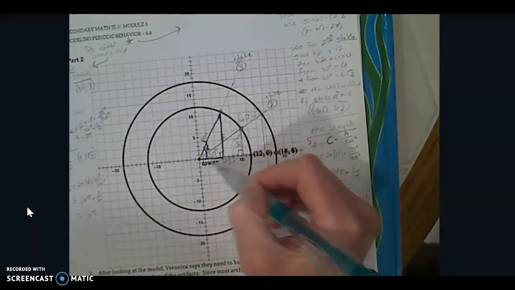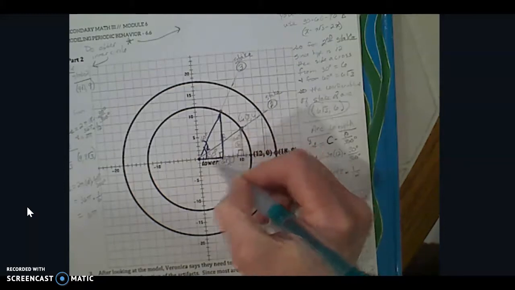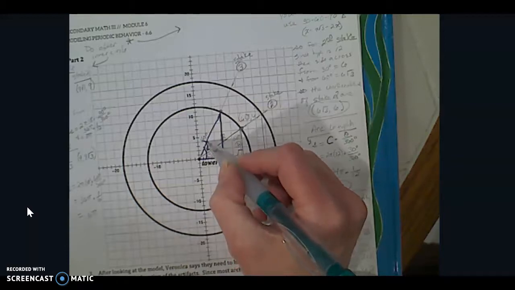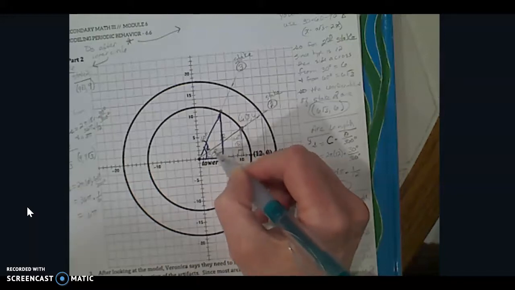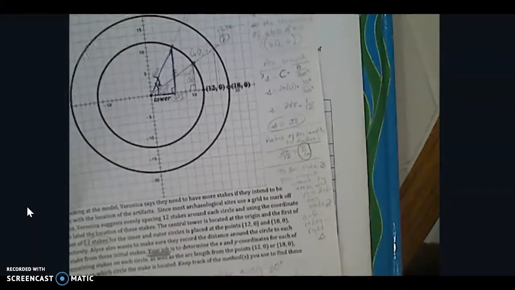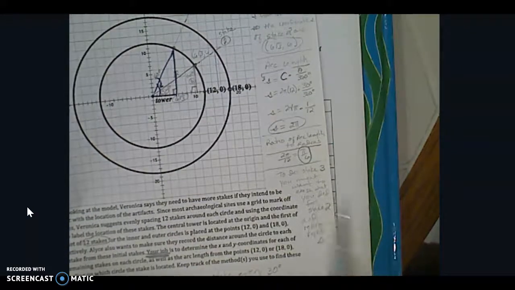So that's what you see in blue. Now, I still have this 90 degrees here, but this time I moved 60 degrees, right? I moved 30, and then I moved another 30 to get to stake 2. So here's 60 degrees. Sometimes that can be confusing when you have one circle, one triangle on top of another. So one of the things I suggested that you do, and I wrote it down here, is to do stake 3 and so on.